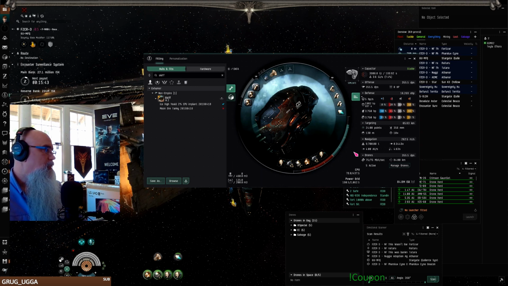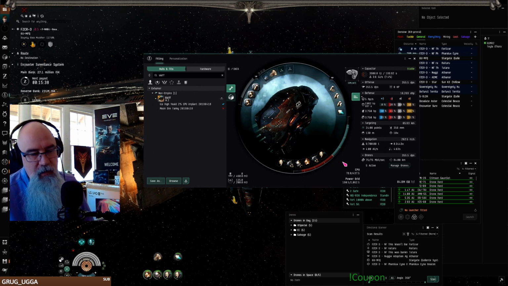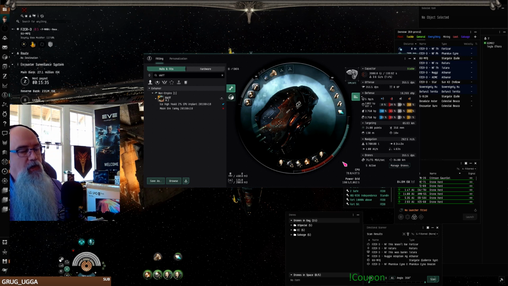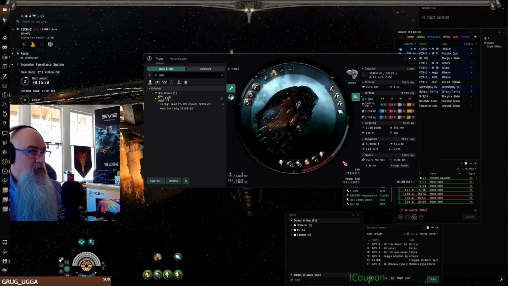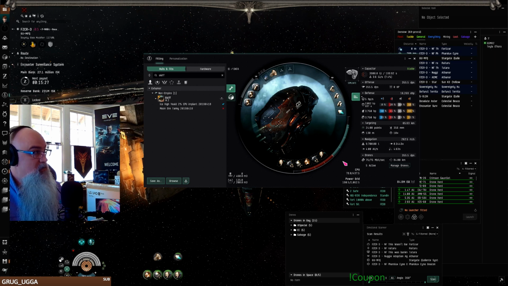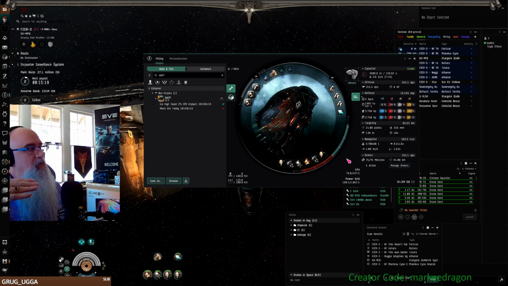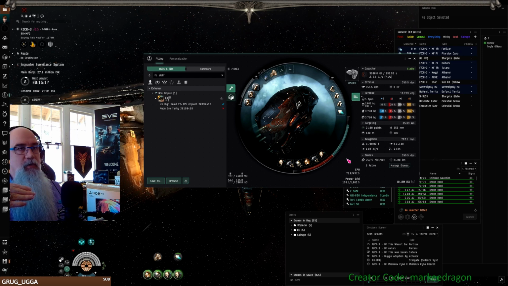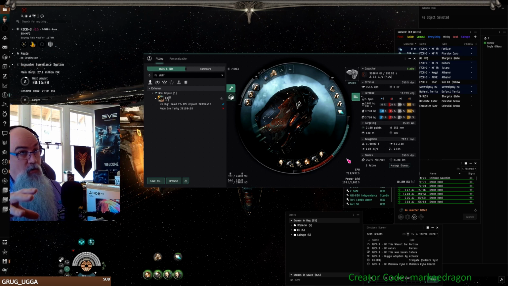In all honesty, could I make more money with an Ishtar in less time? The answer is 100% yes. But the risk versus the reward: how often do I have newts come through here that would like to blow me up? I haven't seen any today. Especially doing the show, I'm showing right where I'm at.